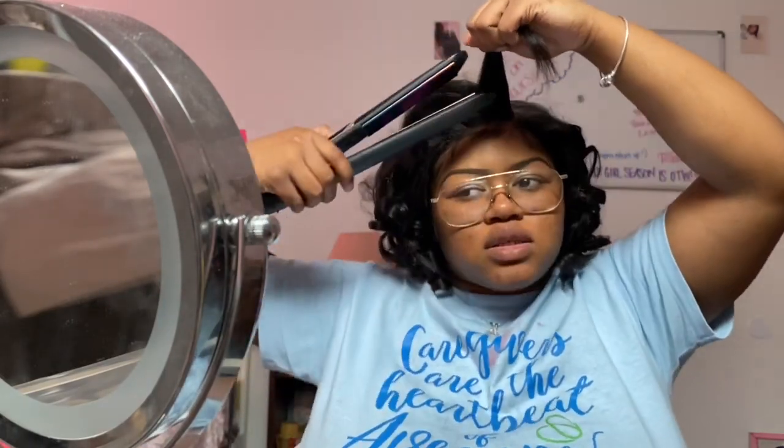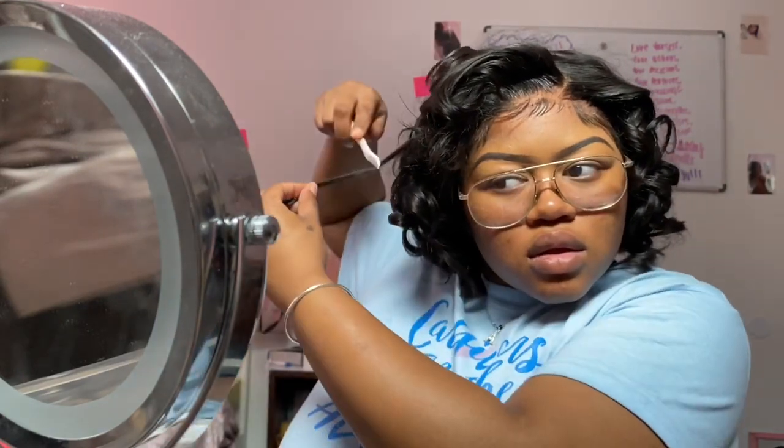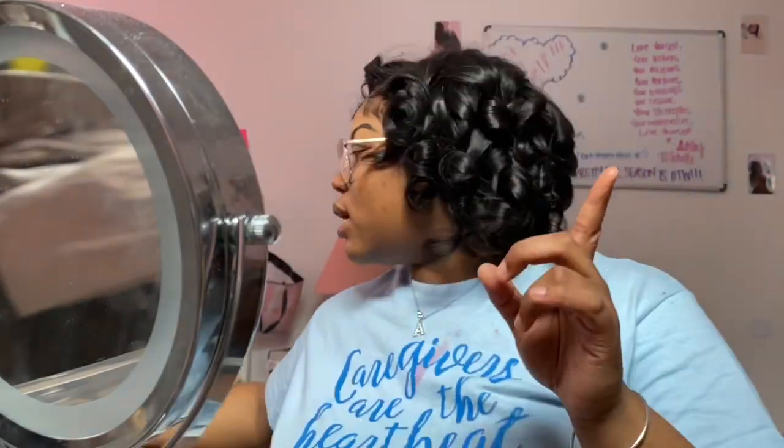And work with that. I know it looks really frizzy, but it's okay because I'm gonna comb it out. I just don't want to comb it out yet before I get to spray. And another thing with curling hair is you really gotta work your wrists, because that's how you get that unique looking curl. I'm not gonna comb it out yet.